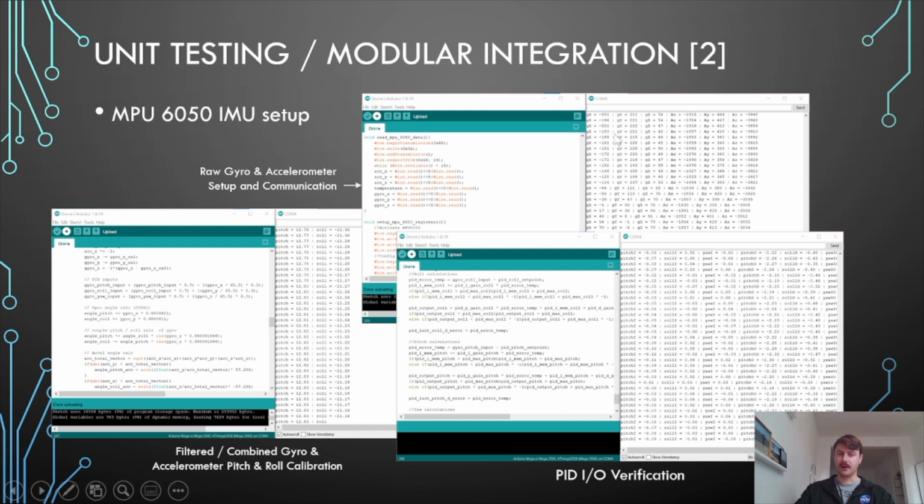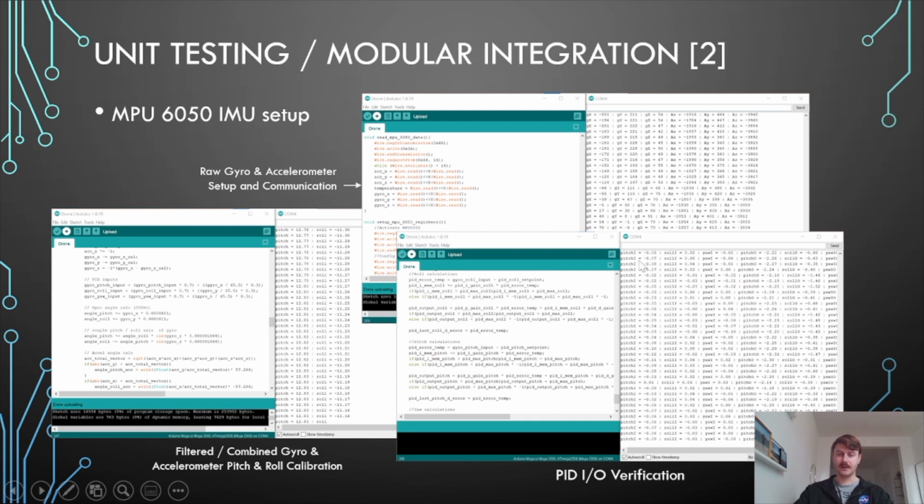So a lot of reading, a lot of research was done in this phase, and probably the phase that took the most time of the whole project. And so eventually, after that was all set up, some functions and just some data manipulation was done to get the values as stable and as smooth and clean as possible. So there were a couple of filters, some coupling, and a couple of other things that were done programmatically to get the sensor values to be as true and accurate as possible.